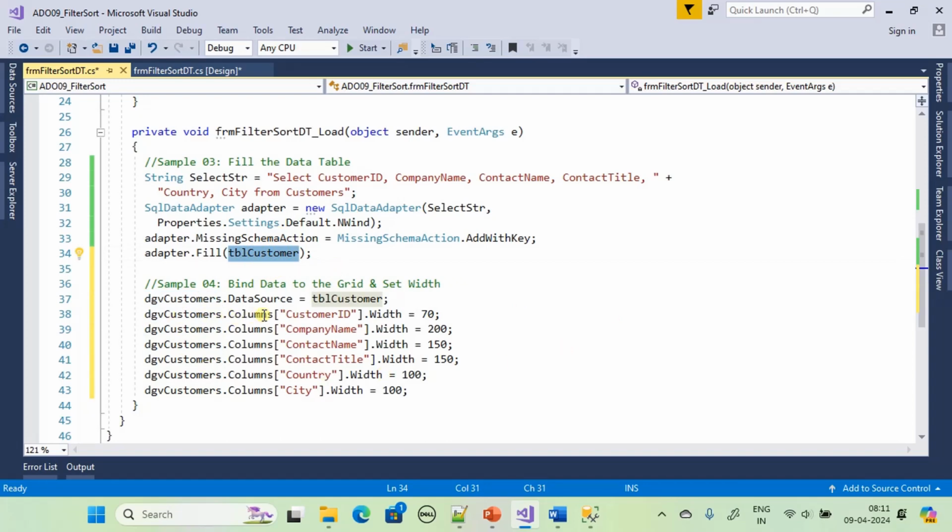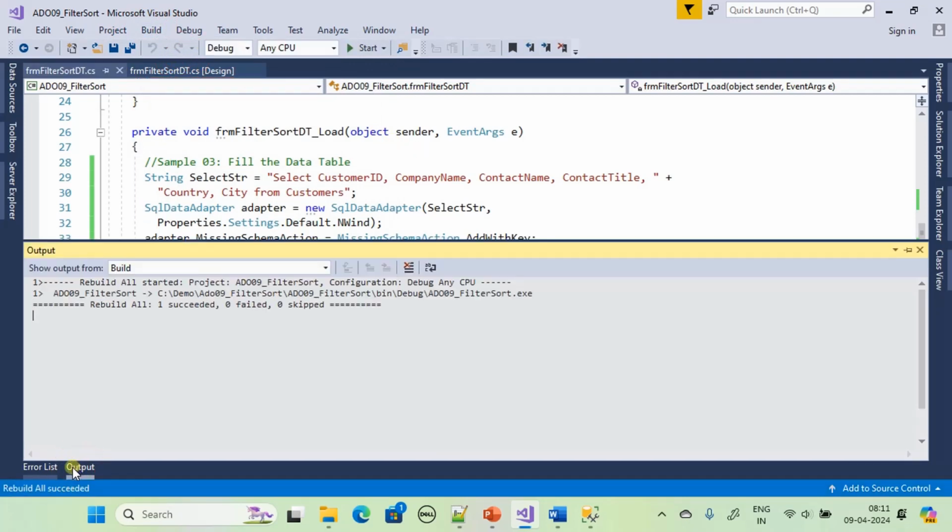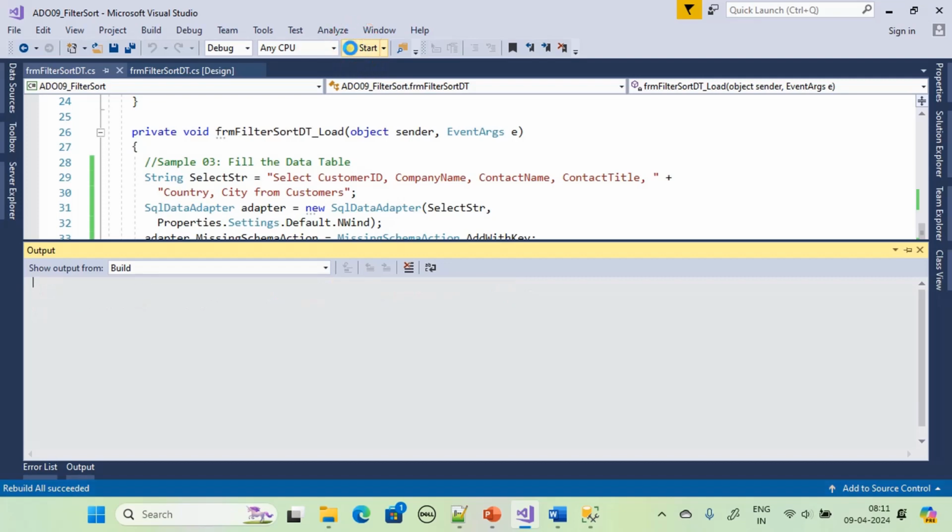After that we are accessing specific columns and setting the width for each column to suit the retrieved data. Say for example, for customer ID we are just giving 20, and for company name we are giving more width. We will rebuild this and see how it is displaying the data.